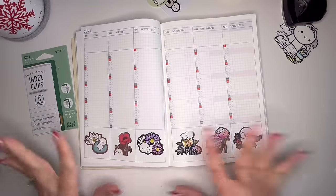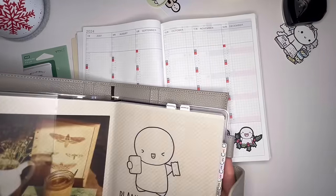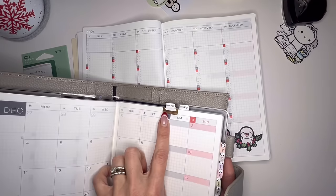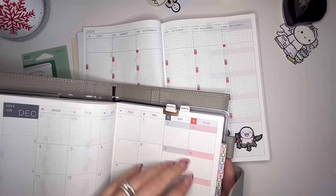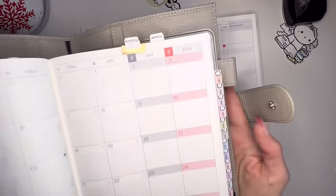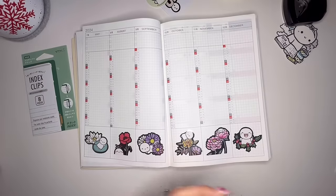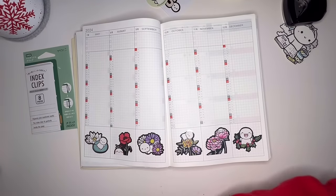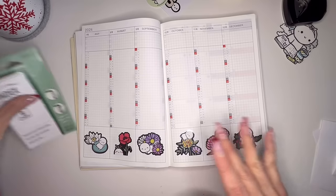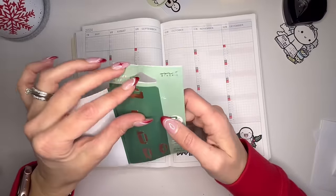I saw this from somebody, and I can't remember who, and I said this in my last video with the Han. They used these Midori clips and just put the monthly at the top on a tab so they could just move it from month to month. And then I decided to do the same thing with my weekly and just do the tabs in the daily section. I'm obsessed with it, and I'm really liking it a lot. So we're going to do that here. These clips, I'm pretty certain, came from JetPens. I have found some similar ones on Amazon, so I can definitely link those for you guys.